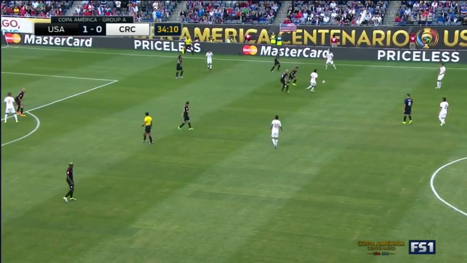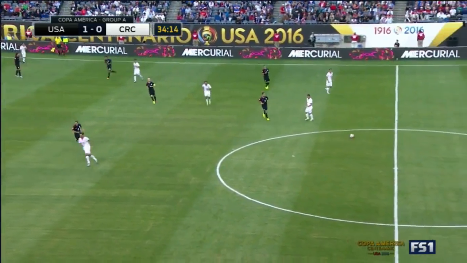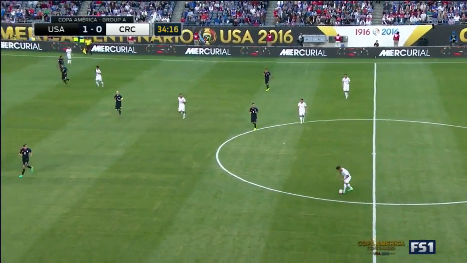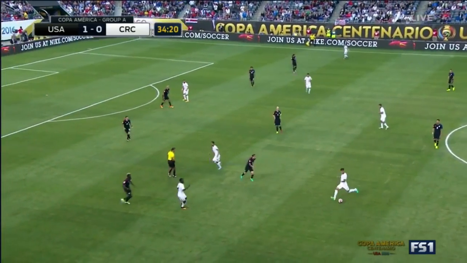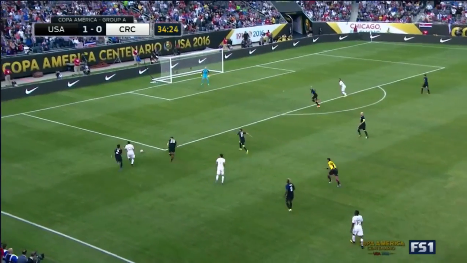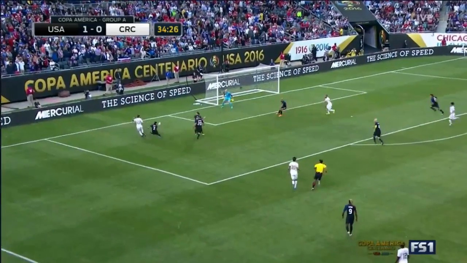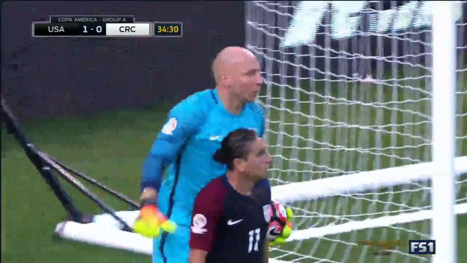Borges. Back towards the circle. Calvo. Played on their Gold Cup team. Ball played to the feet of Matarrita. He's in the box. Played it across, and Dusan prevents that one from going out for a corner.